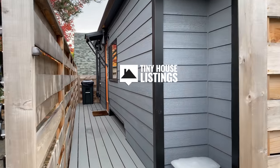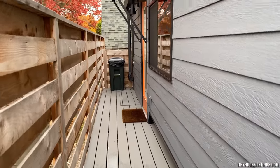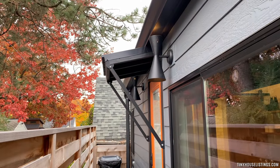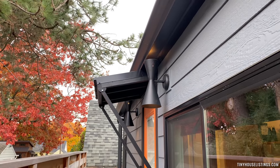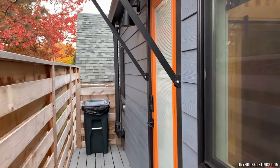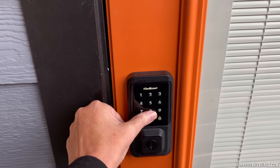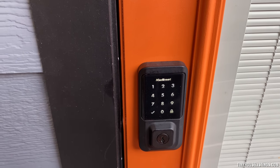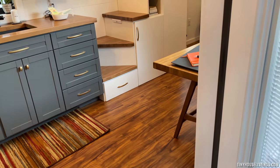Here we are entering the tiny house through the front door. A couple of cool things here: you have these really cool sconces and the portico to keep you from getting wet. You can note that we have external gutters on both sides. As you come in, we have a keyless entry which is programmable — I think over 200 individual codes that you can change through an app on your phone.